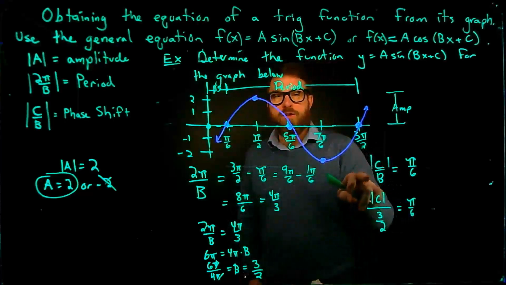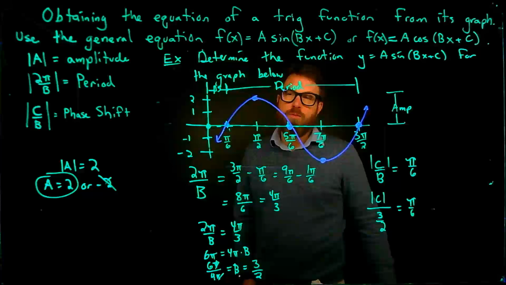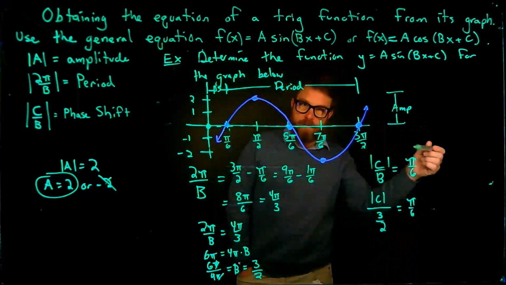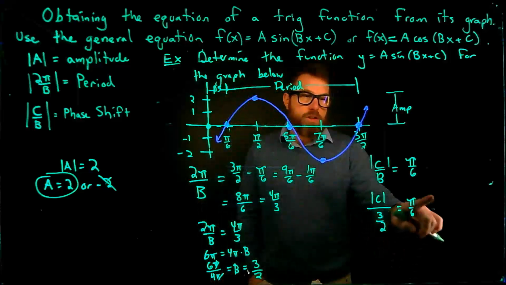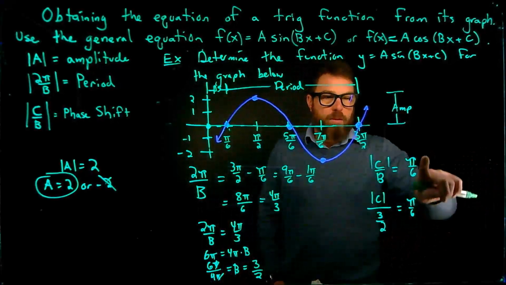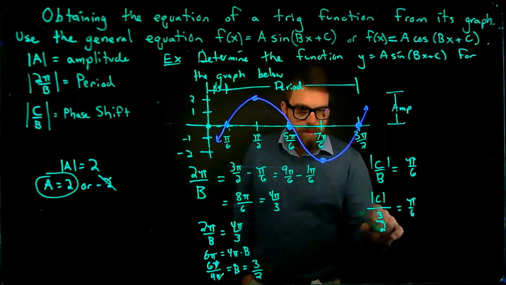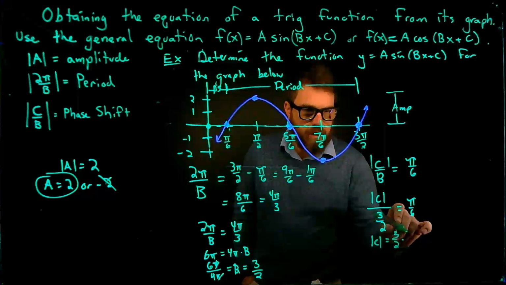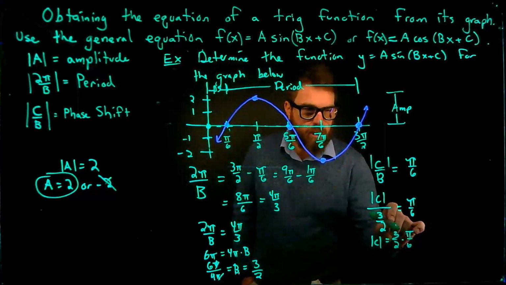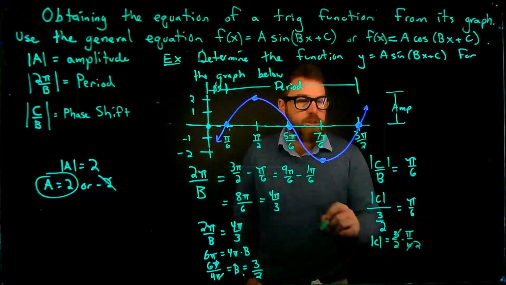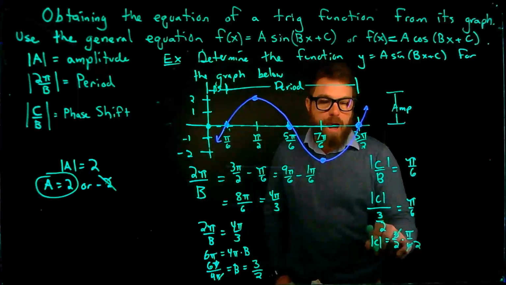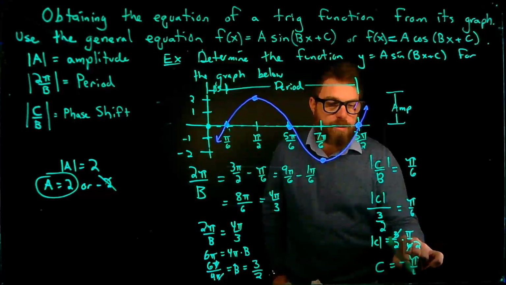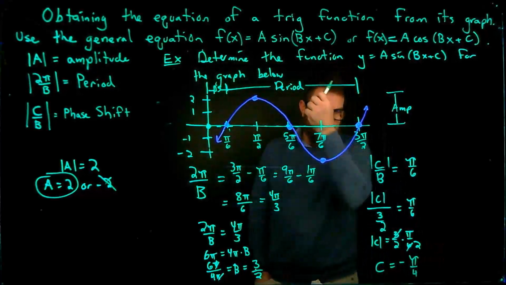What I'm trying to say is you can ignore the fact that we're using the absolute value of c, and then say if it's shifted this way, c will be negative. If it's shifted this way, c will be positive. So it's up to you how you want to formalize your notation. Multiplying both sides by 3 halves, the absolute value of c is equal to 3 halves times pi over 6. 3 goes into 6 twice, so this is equal to pi over 4, but we know it's negative pi over 4 because our shift is that way.